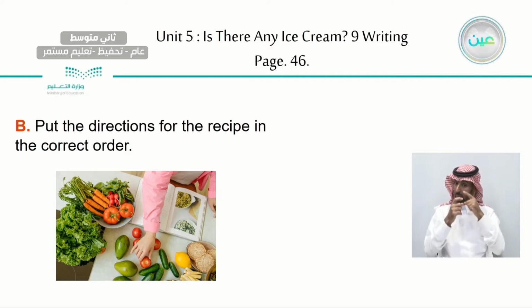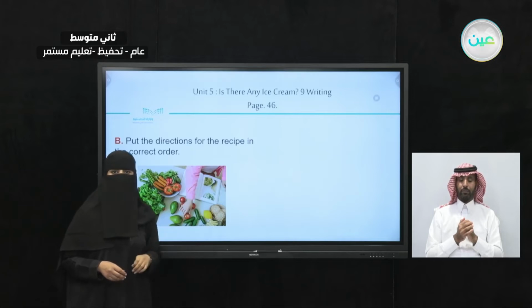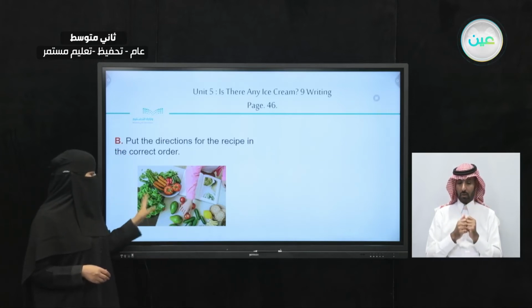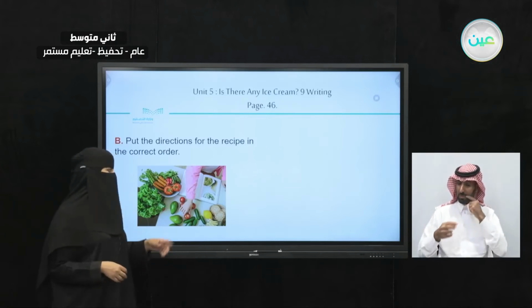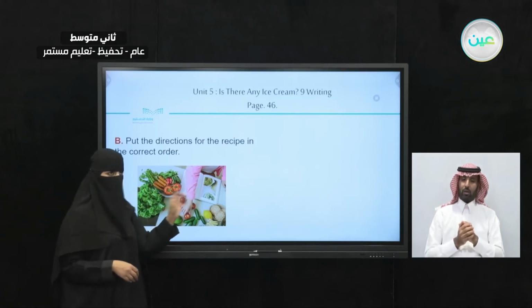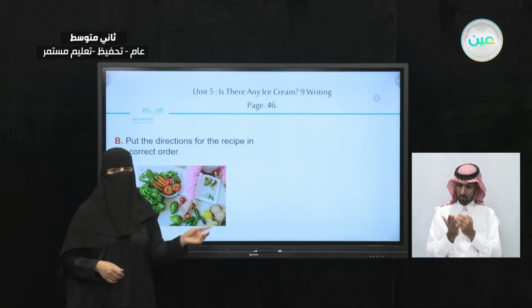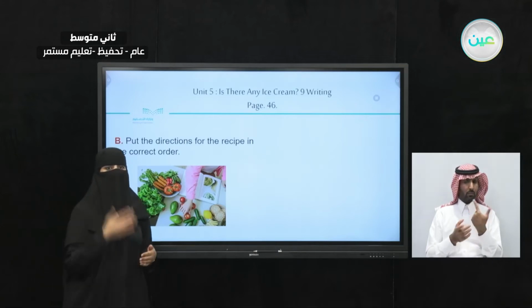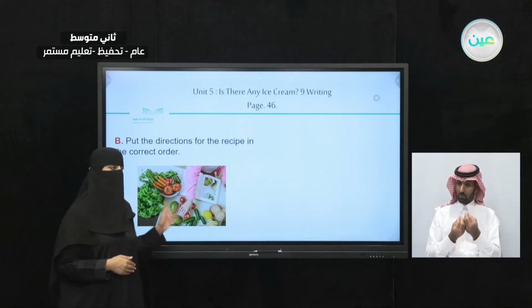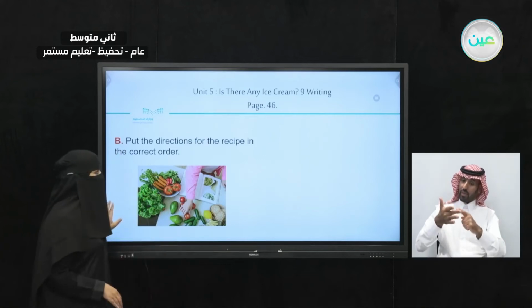Look, here we can see dishes inside these pictures. And she's trying to collect the ingredients to start with the dish. So she's using the cooking book to make this recipe. That's why she's preparing. Now, what are we going to do? We're going to put the things in here in the correct order to have a recipe.